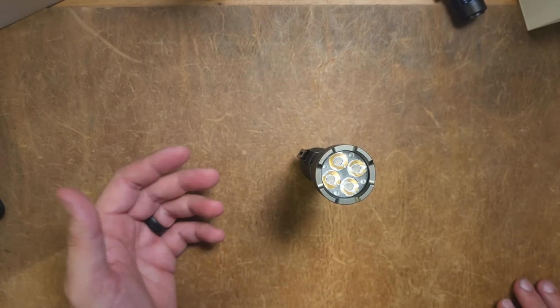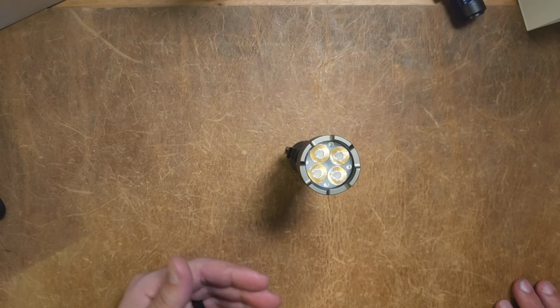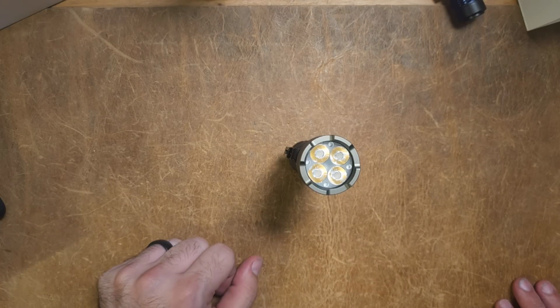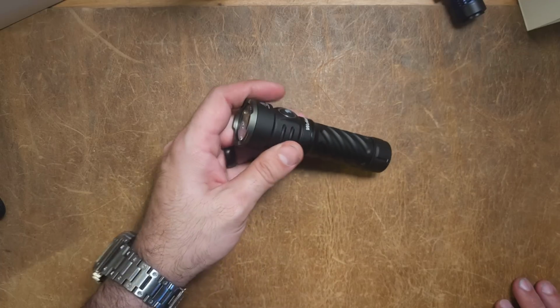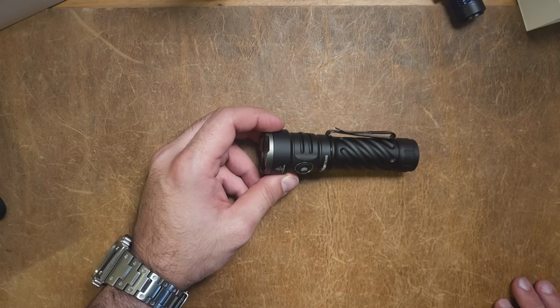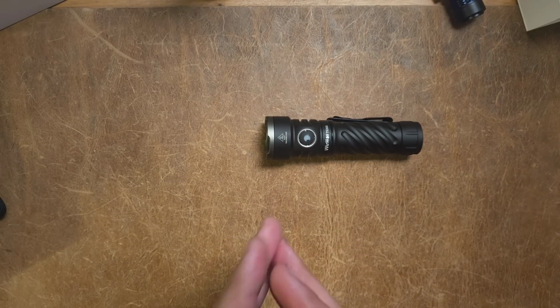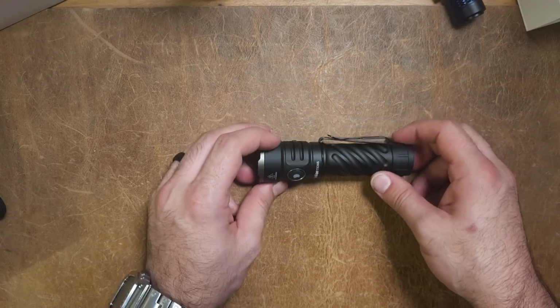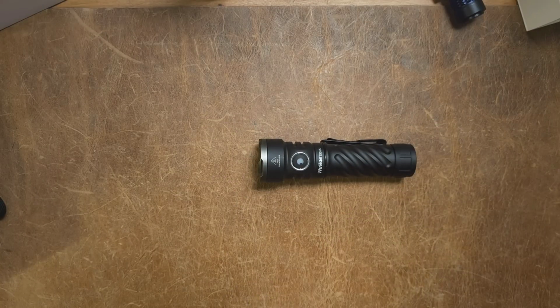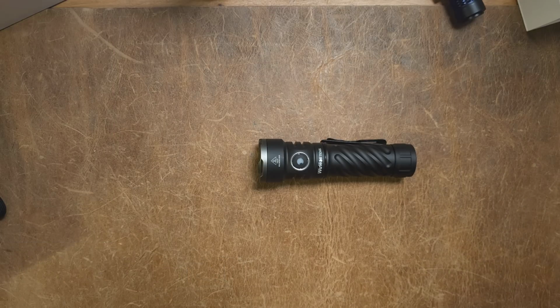The only thing missing here is the auxiliary emitters that might give you access to a red light. And even then, it's not even necessary. It's hard to say. I don't know if you can get much better on versatility. No, I'll give it a 4, and the reason is because it's 21700, it's a little bit heavy to be used in some context, and I think that's pretty much where I'm going to end it. Value. Wurkkos, once again, crazy good value, right? Very, very good price point, and you can get an even better price if you go to their website, as long as you're willing to wait.